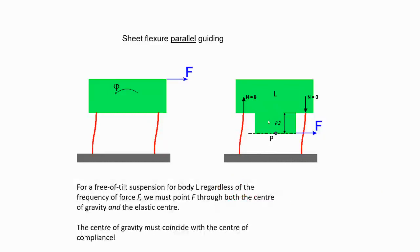Of course, if you are dealing with dynamics, what will be the other forces? One is the actuator force. In static condition also, you'll have a CG, the weight is acting. Suppose if it's vertical, then you also have to make sure that the CG should lie here. But not only the center of gravity, also the center of mass should coincide. Otherwise, you'll have a bending moment when you are accelerating.